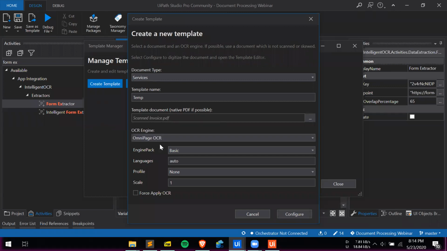The OCR has been selected, and one thing to notice is there is an option of force apply OCR. What do we mean by this? Let's say you are providing a native document, or a document in which you can select some text. This option is going to detect that this is a native document and I don't have to apply any OCR to extract the text. It is going to extract the data just like the read PDF activity. If you click on this option, it is going to apply OCR on that, and you might want to do it if your document has text as well as images. Since I know that the document I have provided is a scanned document, I don't have to check this because OCR will be used. I just have to click on configure.